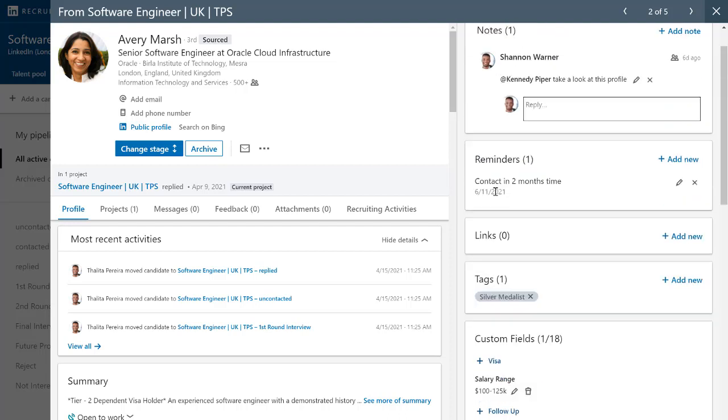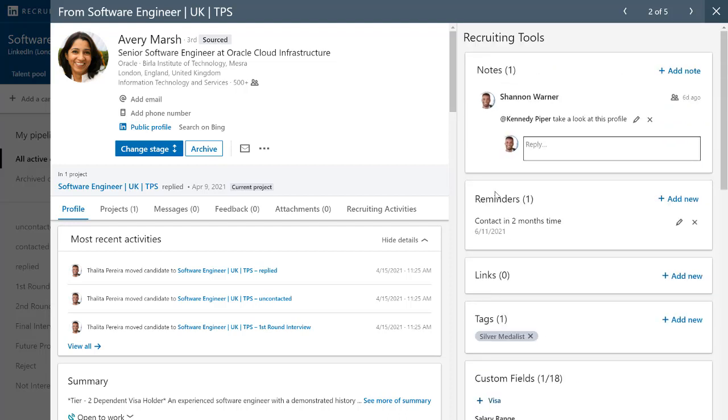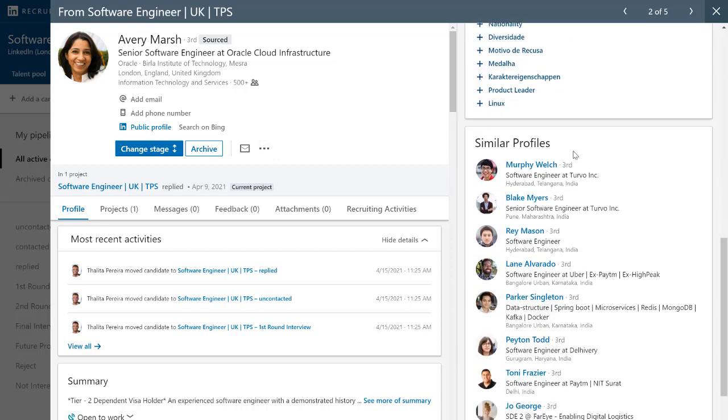And then there is one thing that I really like as well. Let's say that Avery, it's quite good, but she's not available right now. There are a few things that I can do. I could click here on the 3 dots, and I could find more people like her, and a new search is going to be open with the things that are more likely to be what I'm looking for. I could also come down to the bottom in my recruiting tools, and LinkedIn already provides me with similar profiles, which I can actually explore and engage with them too.